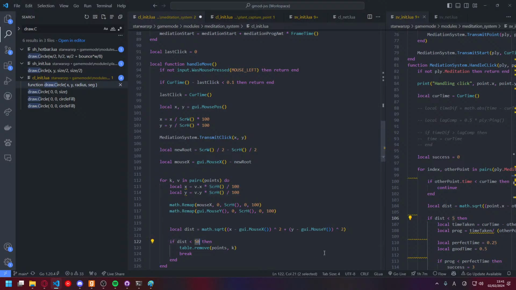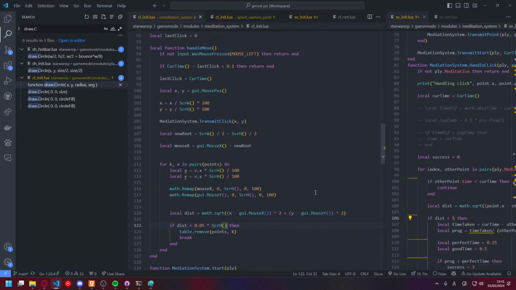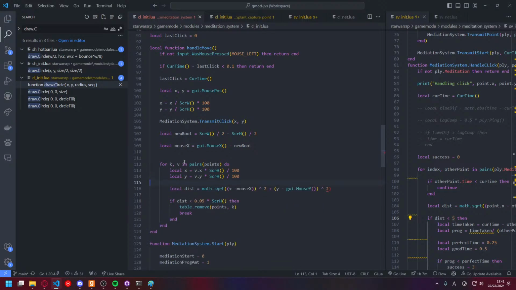And then if distance is 5 times 0.05 times screen height. Still feels wrong. I mean, why am I remapping? I've already got the value I need, so I can just go there instead. I don't need to do any remapping there. Unknown symbol, nah.